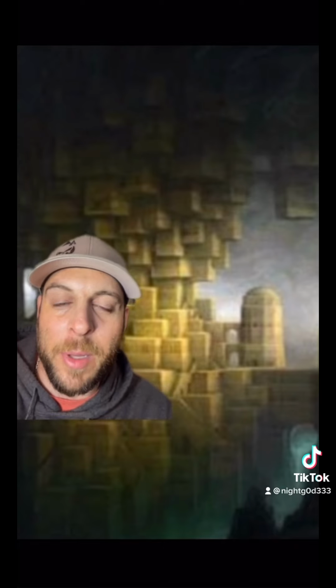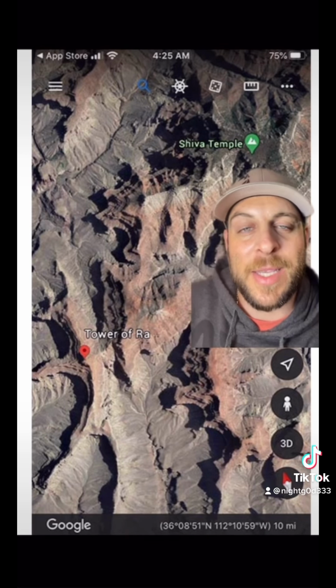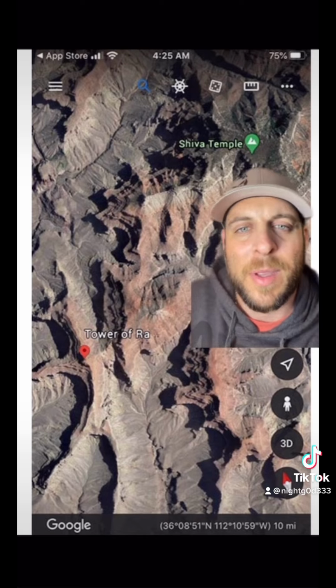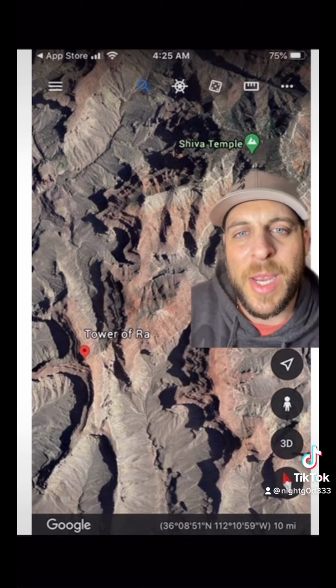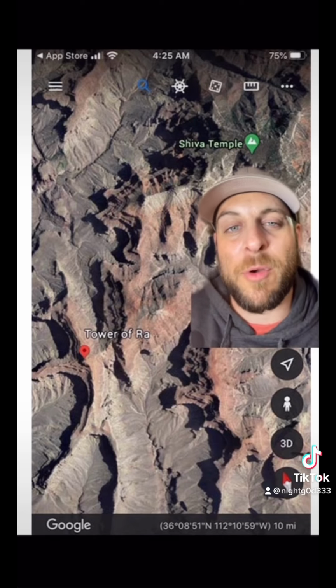Today, this portion of the Grand Canyon is cut off to the public, and those that try to infiltrate will be met with armed guards. They've even gone as far as to establish a no-fly zone over the area. And it's not only the government that's involved, NASA is supposedly involved too. If let out, this would change the origins of the Egyptian cultures as we know it, changing the notion that these people couldn't travel by sea.